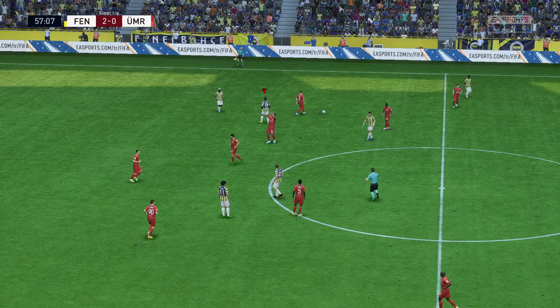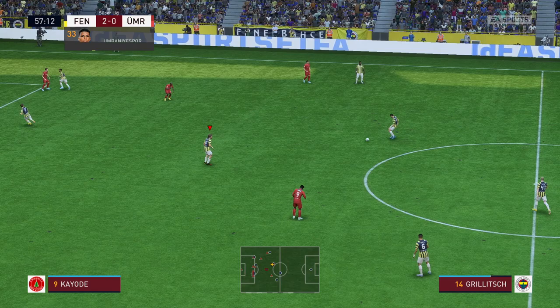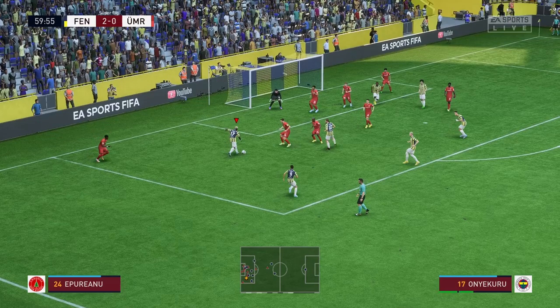The tackle completely mistimed, and you would expect a booking under the circumstances. Well, the referee has taken note of his name and number. Well, I think he can count himself a bit unlucky there, but it was certainly a foul. Deflected behind, corner forthcoming, and played short. Putting his body on the line.